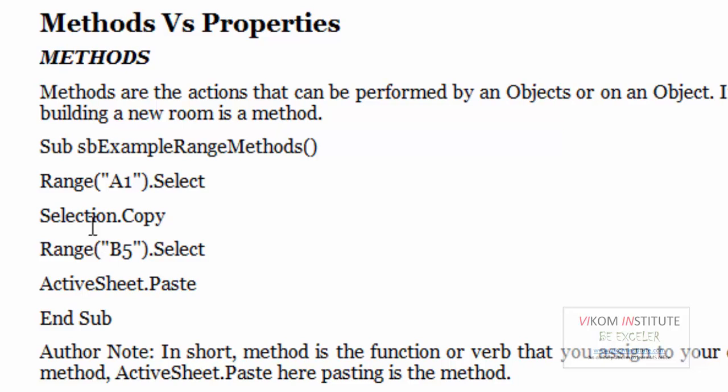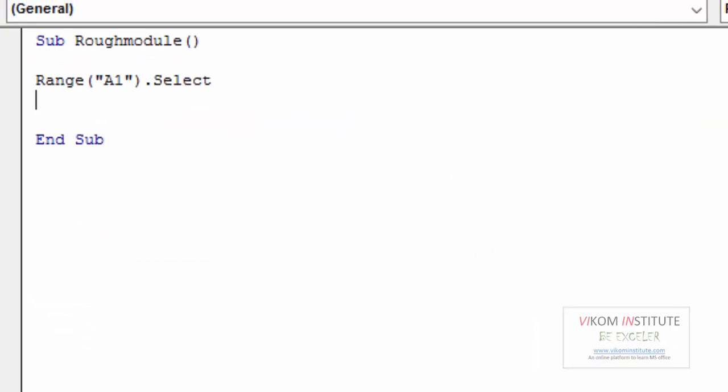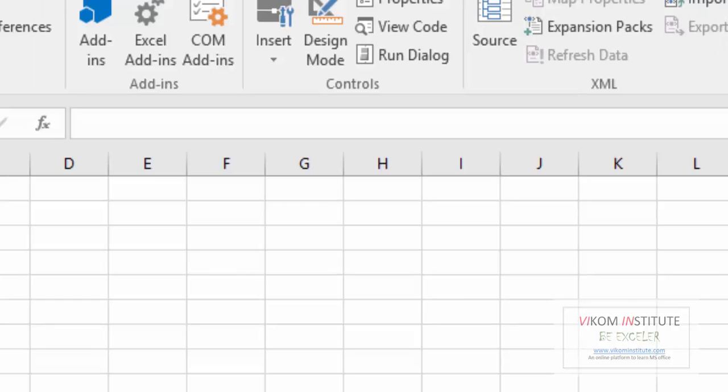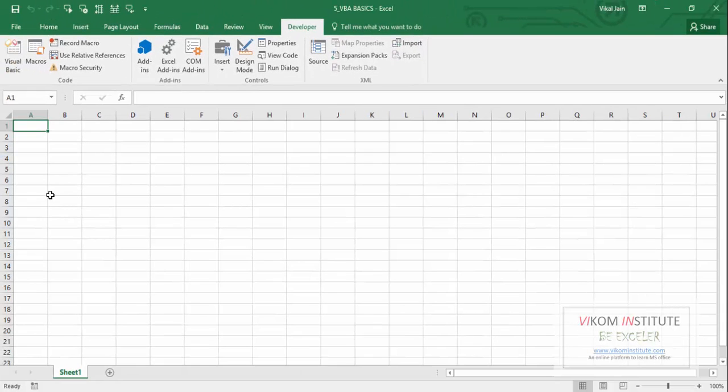basically VBA uses only the dot notation. Suppose when you are working with Excel, and suppose I have to type my value in A1. What you will do is go to your A1 cell, then type.